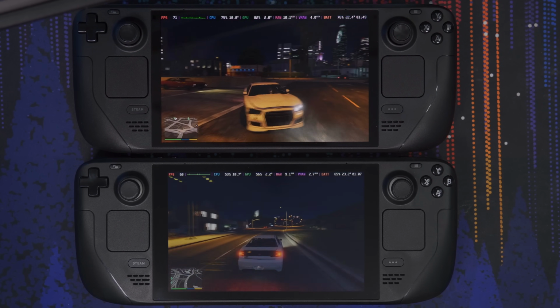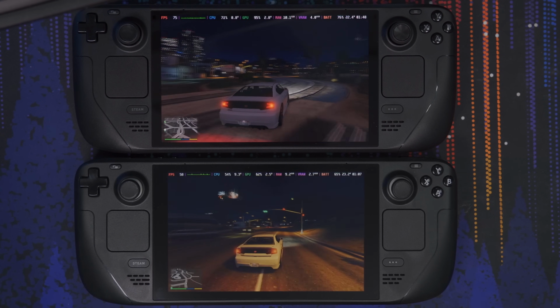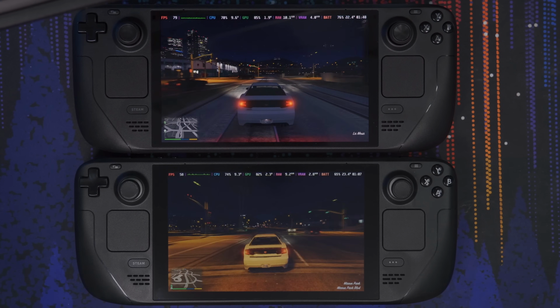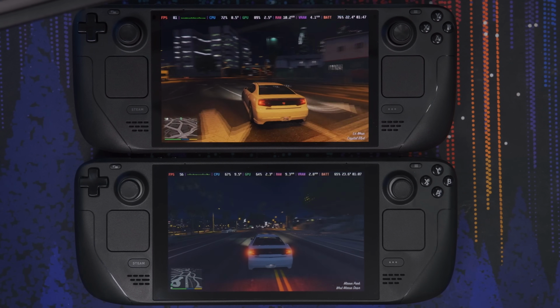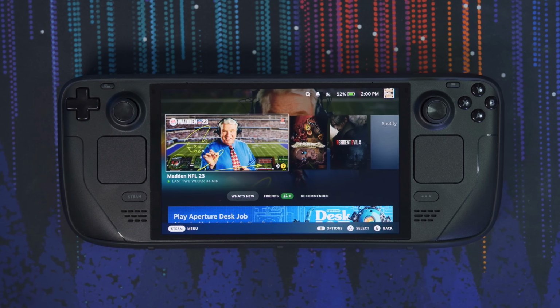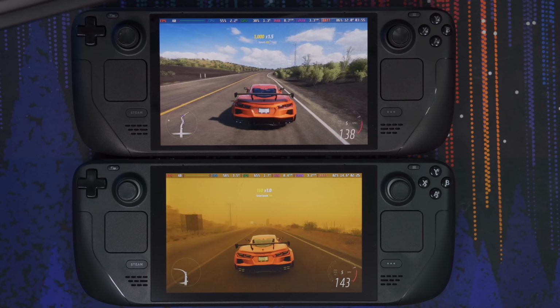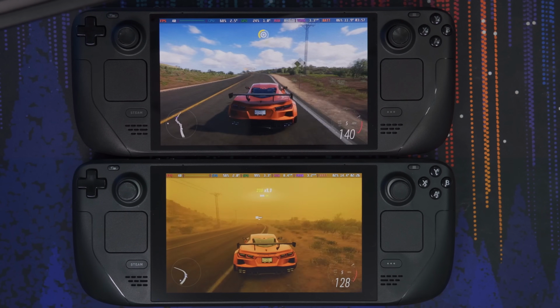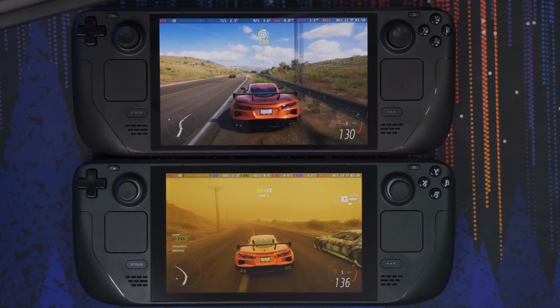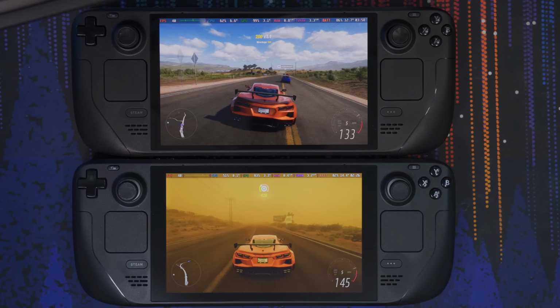Where on a regular PC, like a Windows PC, for instance, RAM is more so just used for multitasking purposes and not necessarily used too heavily for gaming performance, whereas on the Steam Deck, it's a much needed piece of hardware. So what does that necessarily mean if I was to chalk it all up into one sentence? It doesn't necessarily mean that you're going to get a ton of extra performance or boost in your games compared to the original. Like, you're not going to go from getting an average of 30 FPS in a game on the LCD to going over 90 FPS on the OLED.